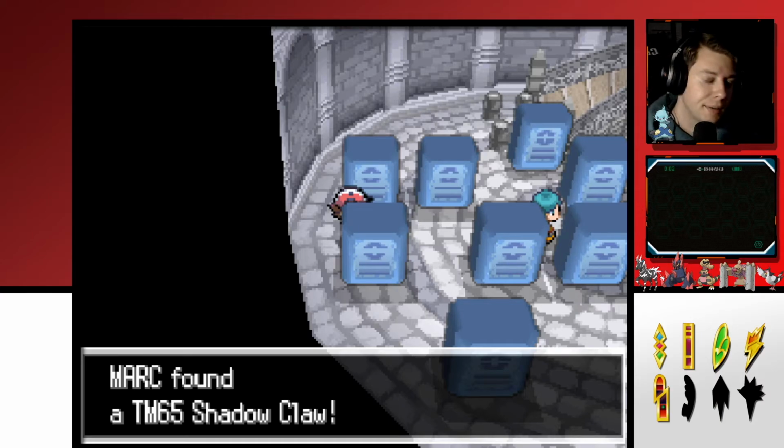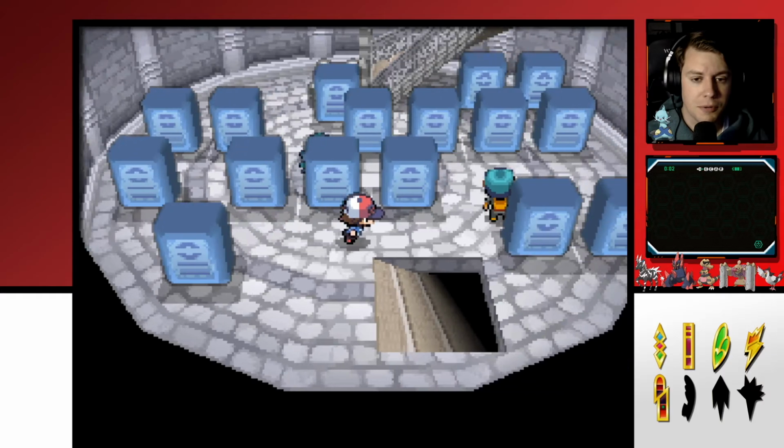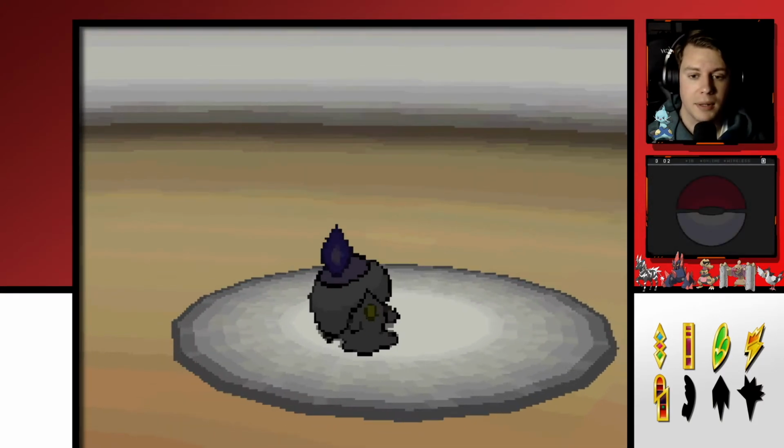Shadow Claw. I think it's a ghost move, right? I don't think it's dark. Oh, actually, I need to go back that way. She's blocking the path, that's right.